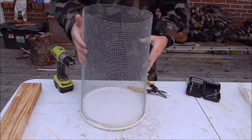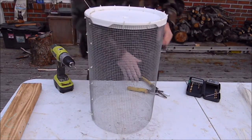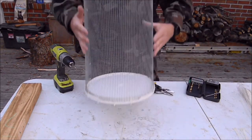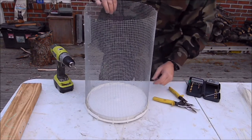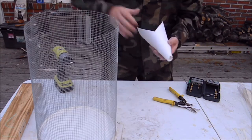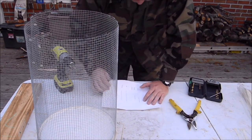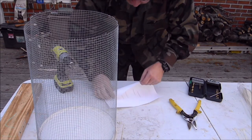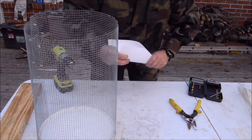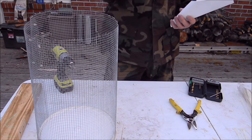Now, the all-important inlet on the business end of this trap. You want the crawfish to get in, but you don't want them to get out. That's right here. Basically what you gotta do is make it out. Now, if we take a rectangle and start here at the bottom and roll it up, where is it going to cover and leave enough gap? So you're gonna lose that much.